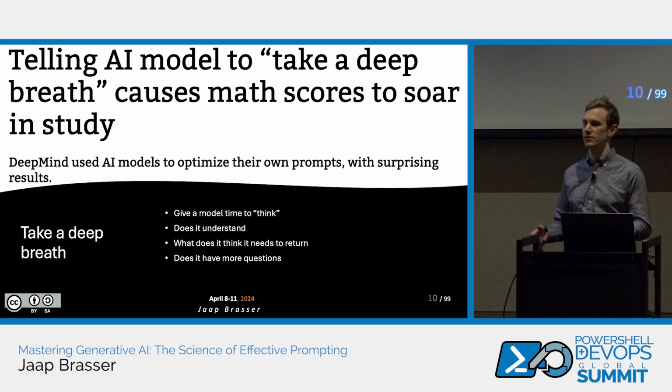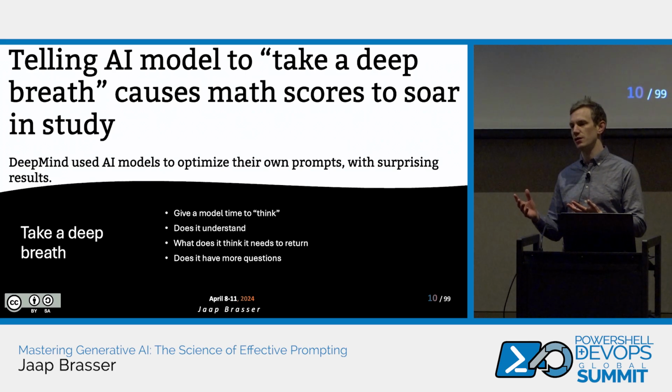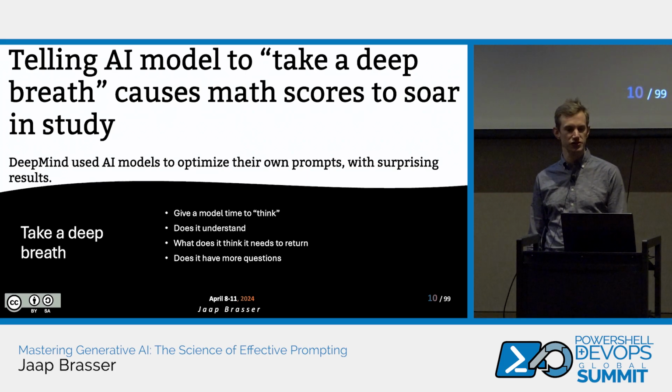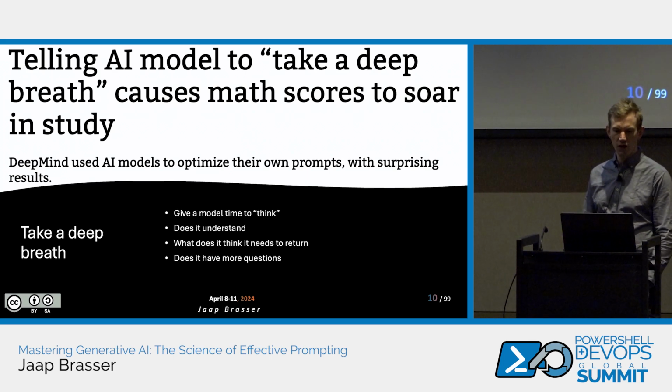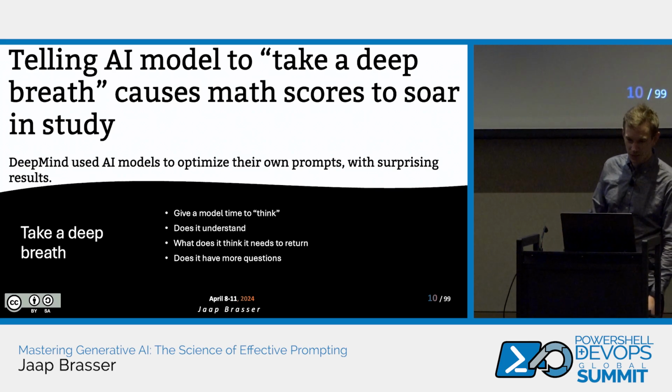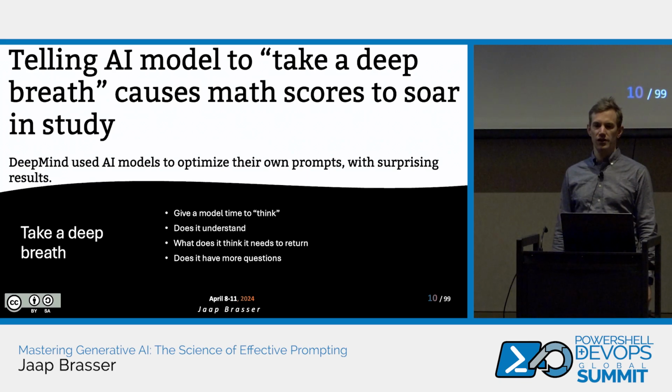So what I was saying about the unit test example, where you try to guide it towards an end goal. Validate that it understands what you are asking of it. Validate that it understands what your code is doing. Those are all strategies to make sure you get better results out of it. And then also ask it what it thinks you want from it. And yeah, the additional question one.